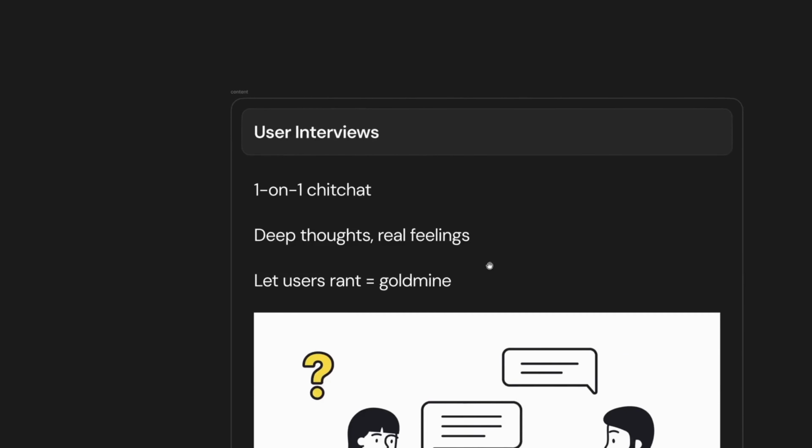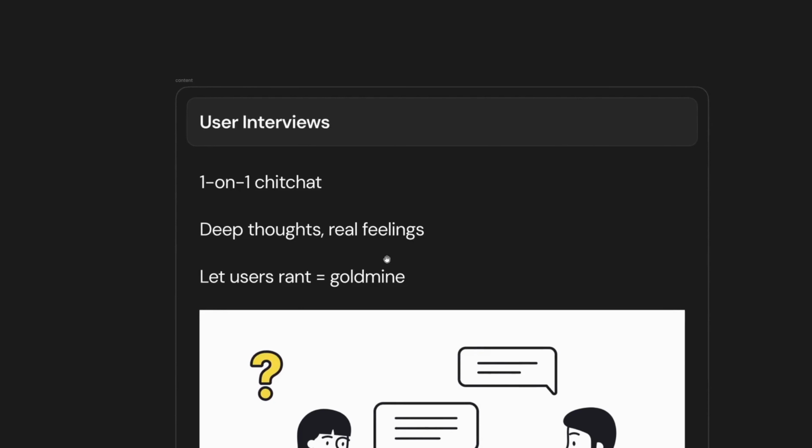The first one is the user interview. Simple thing, one on one chit chat. Imagine you are a therapist, but instead of fixing someone's trauma, you're trying to fix your app's login flow, let's say. You sit with users, ask open ended questions, and just let them rant. The ultimate gold here is what they say without you guiding them. You should just ask one open ended question and they'll rant, right? And you should not guide them, so you should be very focused on what they are talking about.